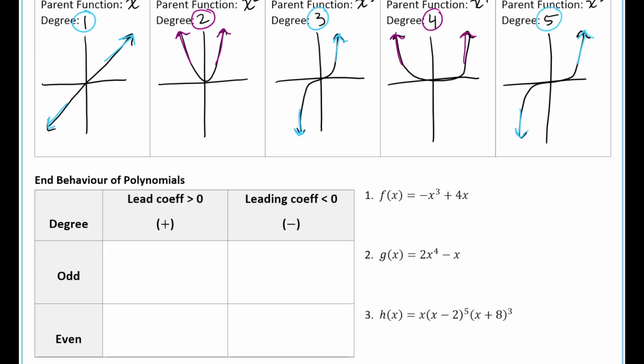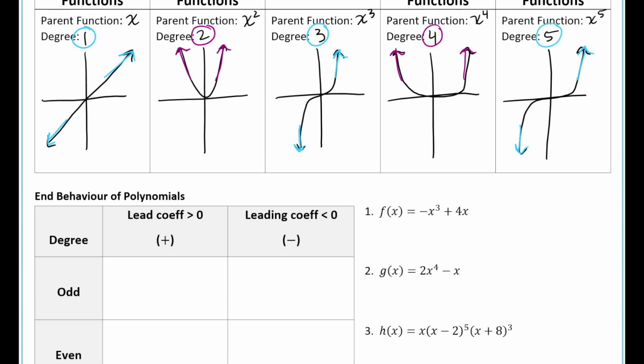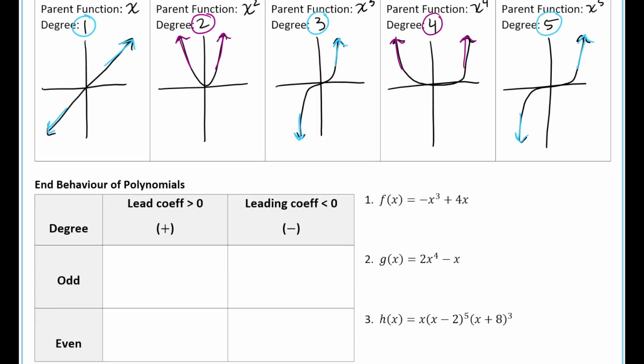So there's one more thing that we have to pay attention to, and that is the leading coefficient. Before, all of our parent functions up here have a positive leading coefficient. So let's start with that. If I have a positive leading coefficient but an odd degree, odd means they'll go in opposite directions, and positive means they'll have that positive kind of slope right there. For even, I know they'll both be pointed up in the positive direction.